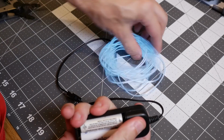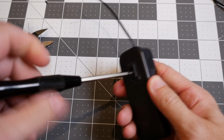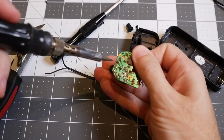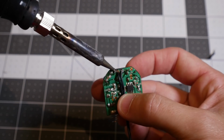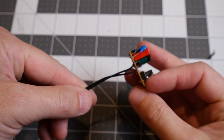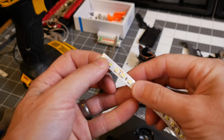I stole the power inverter I had from some EL wire. You can buy them separately, but I already had this one around, so I just used it. I clipped off the end and then took the whole thing apart, and basically all I was doing here was unsoldering the wire and then resoldering it in so that it came out the other side of the board. Then I just had to drill a hole in the case so that the wire could go up through it rather than through the original hole. So I just put that back together.